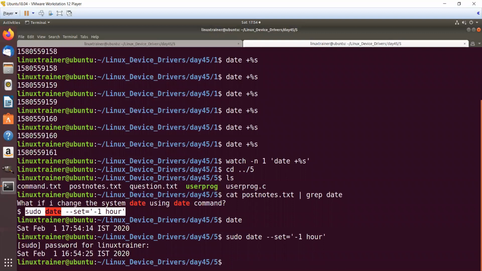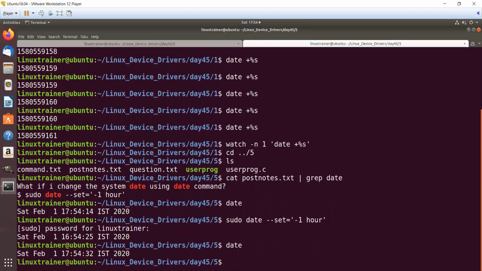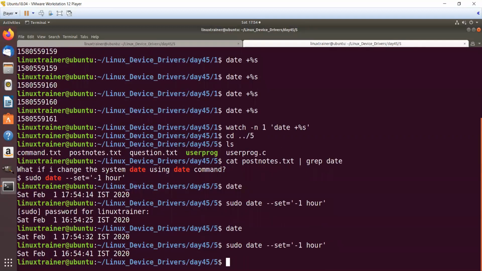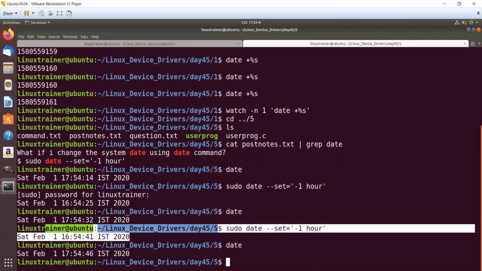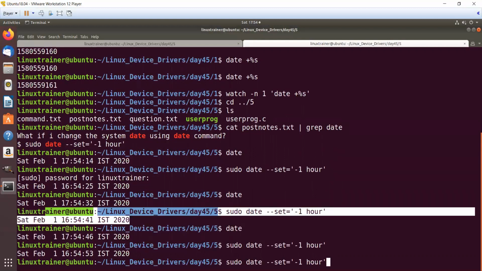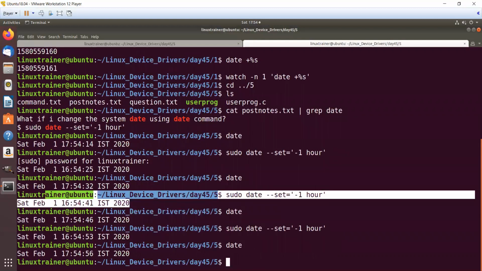You can see it prints that particular date. Now let's verify the current date by running the date command, but the date is back to the original date. Why is it not updating? Let's try it again. It has set it back 1 hour, but when I run the date command, it is showing the current, unmodified date. Why is it so? Let's do it one more time. It's not working.